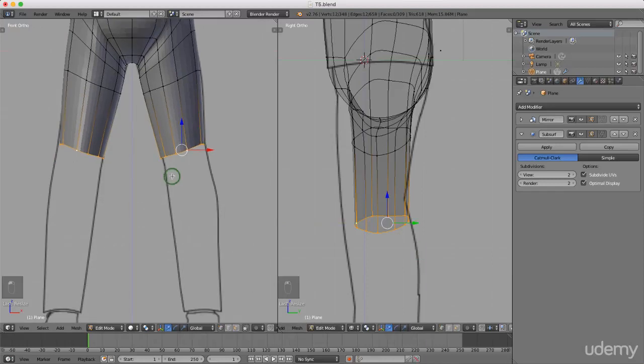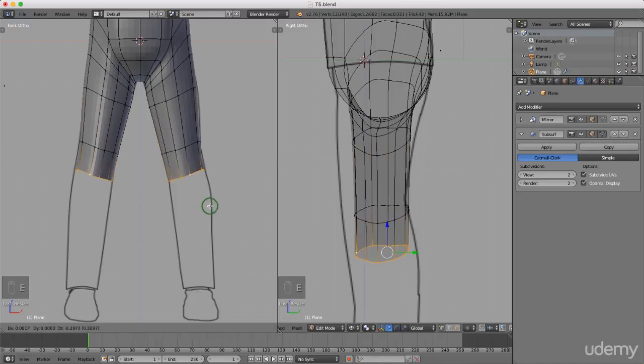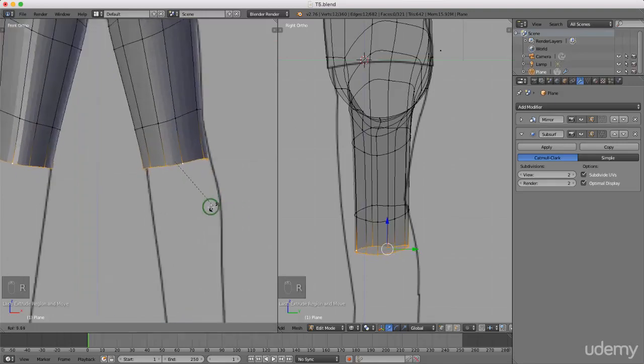Okay, now I'm going to assume center of the knee is maybe around here, so I'm just going to press E to extrude and drag down to that point. Maybe left click, and I'm happy to lock that in. I'm just going to press R to rotate and just flatten that out. I'm just going to press S to scale, Z for the Z axis, and that'll just flatten that up a little bit better.